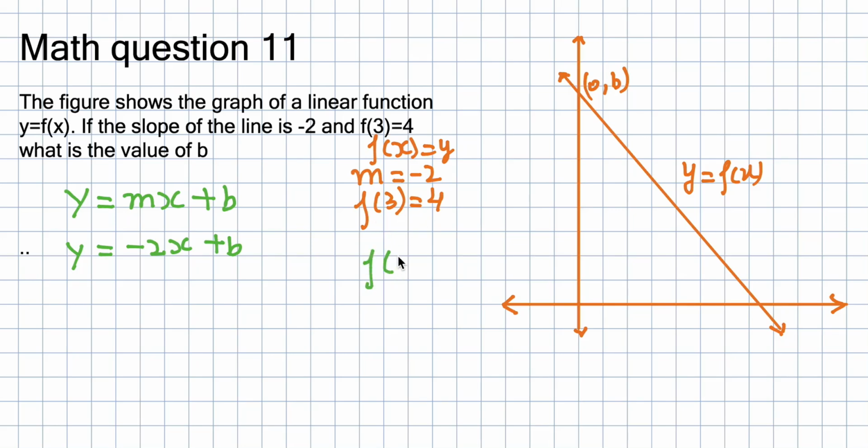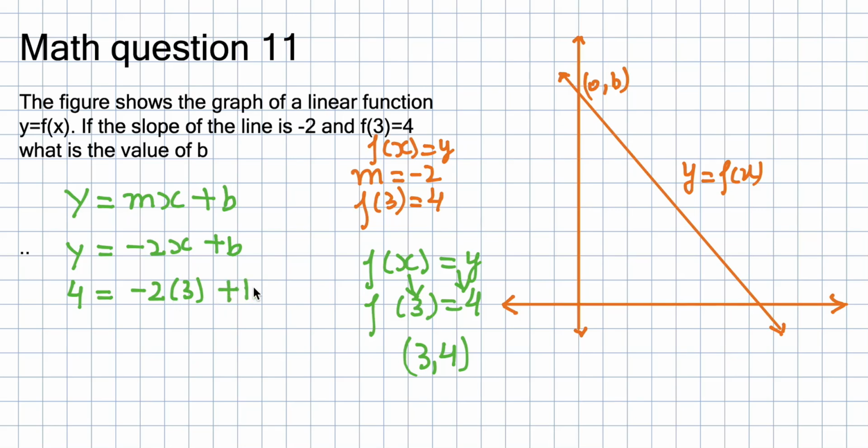How? Let's compare. f(x) is equal to y. So f(3) equals 4. This shows that when x is 3, y is 4, and that is a solution of the equation. That means (3, 4) satisfies the line. So I can use this information and plug in the values of x and y over here. y is 4 and x is 3. If a value satisfies the equation, I can just substitute it in the given equation, plus b.